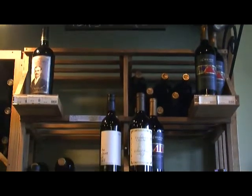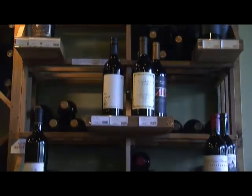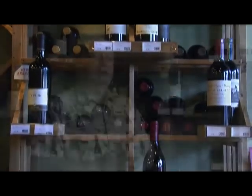We've now ventured over to what we affectionately call our West Coast Wall of Wines. Now, a lot of people, when we come over here, ask me, what's Pat's Corner? Are you Pat? And I go, no. This corner is named after a big influence and a good friend, Pat Duane, from my early days in California. He really taught me a lot about different wines. And when Lynda and I decided to open up our store, he became a huge supporter. And regretfully, 2 months before we opened up Corner Wines, he died.